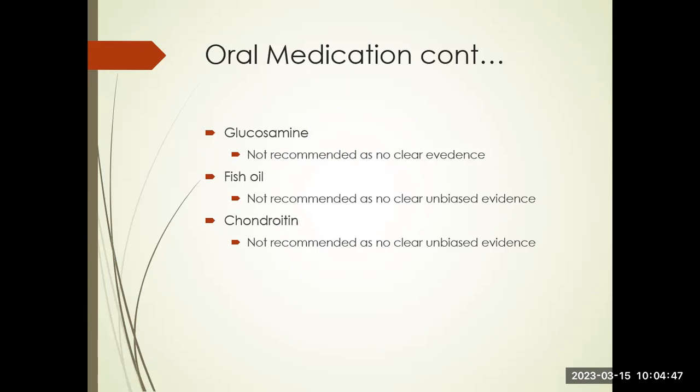So glucosamine is another medication that is currently widely used. But the problem with glucosamine is that there is no clear unbiased evidence for it. Even though it's not recommended, in both guidelines they have not recommended the use of glucosamine, it sometimes gives pain relief. So in practice, we have seen that, but that is for only certain patients.